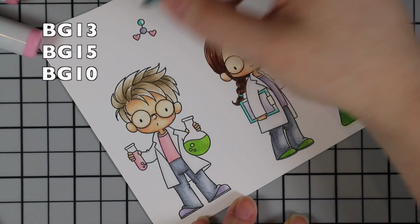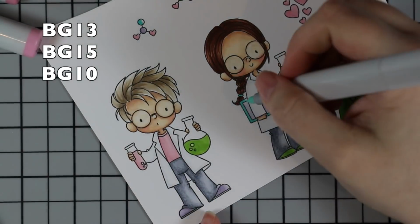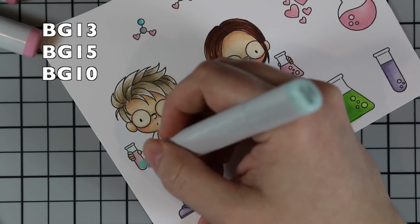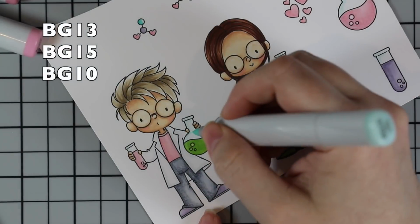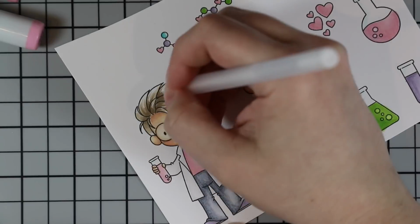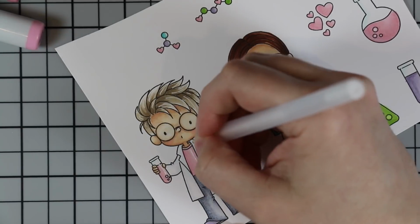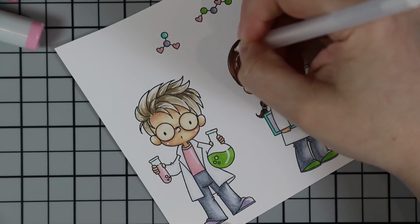But I cannot recommend enough, if you haven't gone onto Sandy Allnock's website, go there. She has so many resources, not just the videos, but charts. She has the amazing hex chart for Copic markers, which I highly recommend. Even if you're not planning on getting all of them, it makes you think of them in a different way and group them in a different way. She also has tons of charts and color combos and ideas. So if you want more advice when it comes to Copic coloring or where to start, go to Sandy Allnock. She is the go-to for that. I get so many ideas from her, like color combos and all that kind of stuff.